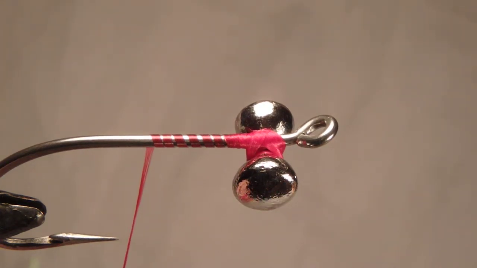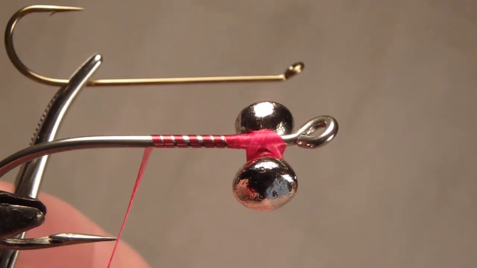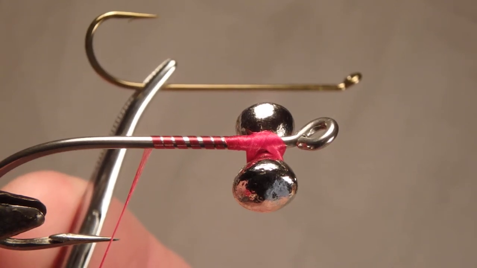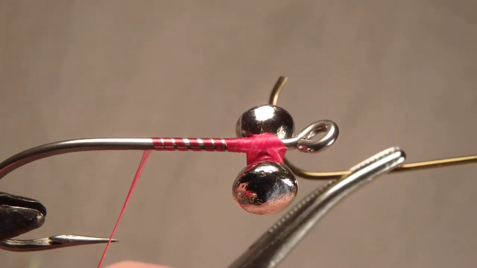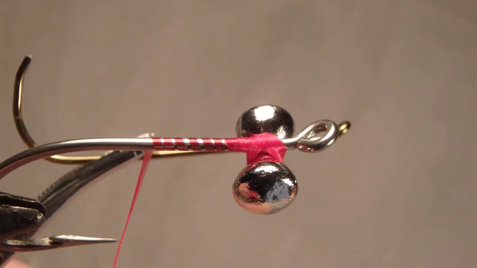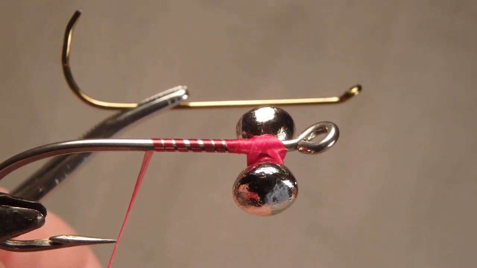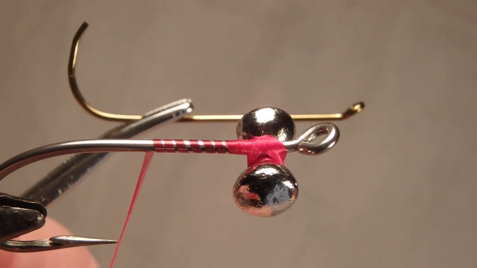When I actually tie flies with trailer hooks, I don't use fancy equipment. I just use an up-eye long shank hook, something like that. I straighten out the bend and clip off the point because during fly tying, sometimes I cut myself with the point. So that's where we're going to go from here. Have a good day.